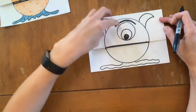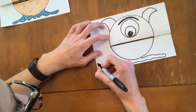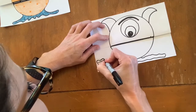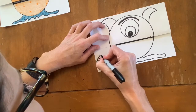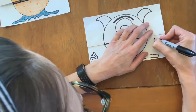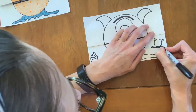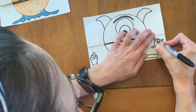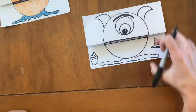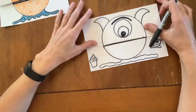Maybe we could add some other things into the background, right? So my monster ate a cupcake. So maybe there's some cupcakes just sitting around over here waiting to be eaten by this silly monster. Maybe there's another monster. Maybe there's a little baby monster sitting over here hanging out. You could add whatever you want into the background. Or just add color in the background. Add a big rainbow. A lot of my kindergartners were like, I want to make rainbows. So that would be really awesome.